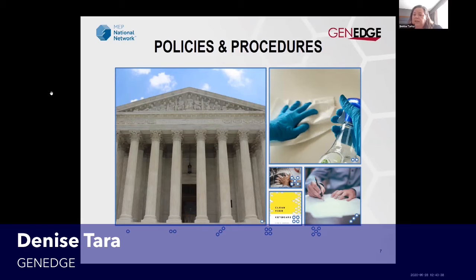We also need to take a look at where the policies and procedures changed. For example, with cleaning. 25 years ago, when I did the first employee handbook, I don't remember ever having any policies in the handbook about cleaning your workspace or keeping your workspace cleaned and sanitized. That's truly an important policy that now should get some attention, whether it is in your procedures manuals or in your handbook, because that cleanliness is so important. That's not an option anymore. That's a mandate. So look at those types of changes in the workplace and ensure that you're complying with them in your policy and procedure manuals and in your handbooks.